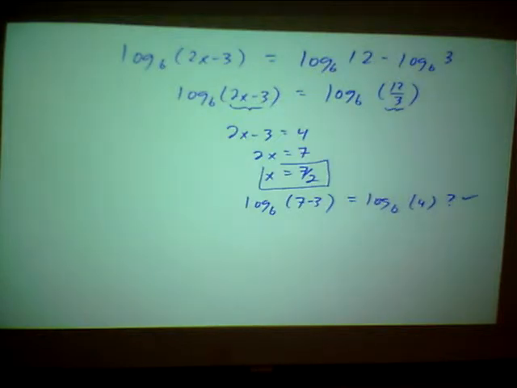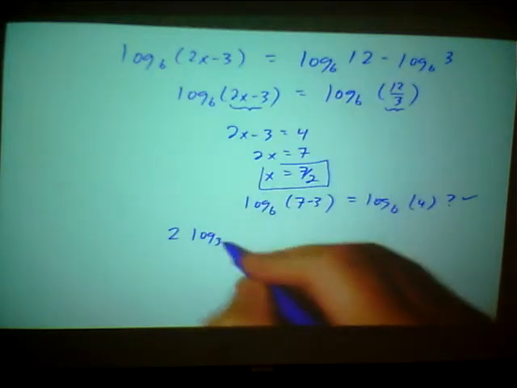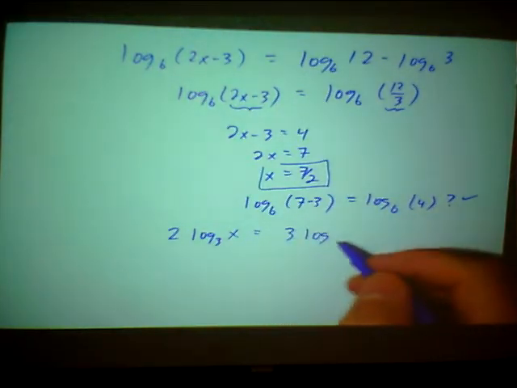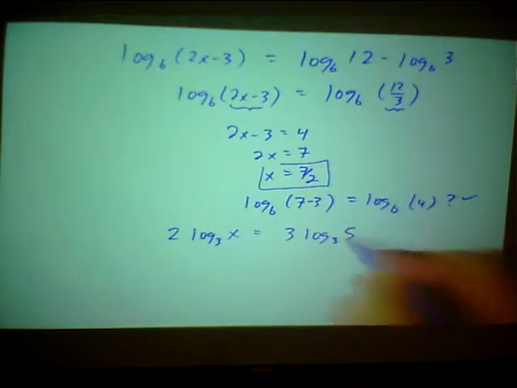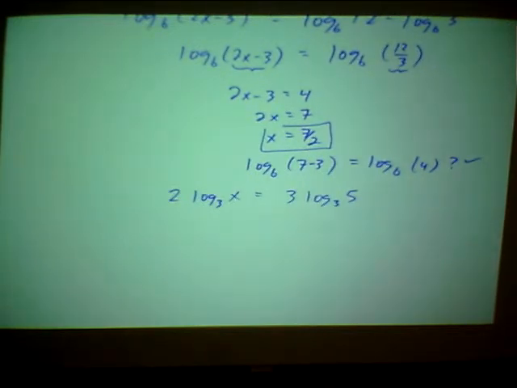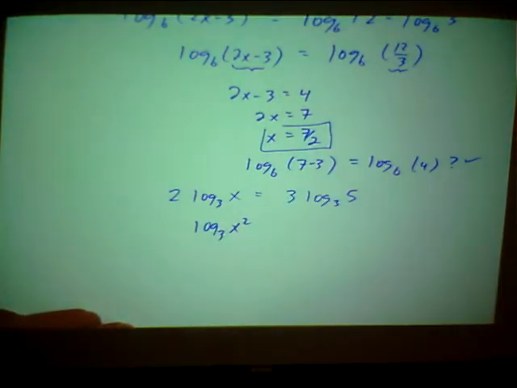All right. Let's look at a problem like this. 2 log base 3 of x equals 3 log base 3 of 5. So here, first of all, both my terms are log terms. But now I notice, right now I have one log term on each side. However, when I say one log term on each side, I don't want, we can't have any coefficients in front of the log term. So when we say one log term on each side, we mean with no coefficients. So I need to get rid of these coefficients, and we know how to do that now.